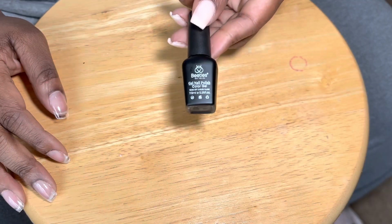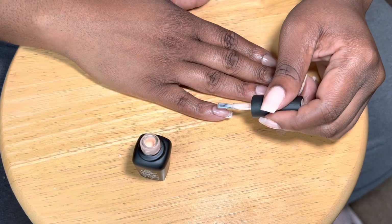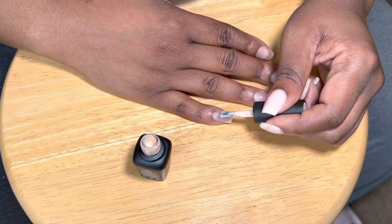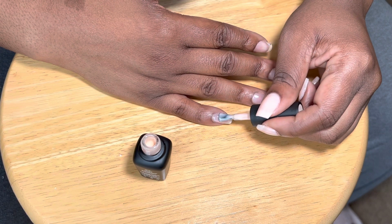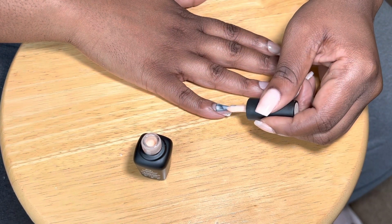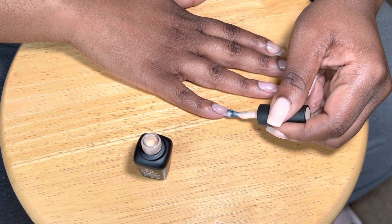All right, so now it's time to paint the nails, which is my favorite part. So I'm just gonna do 3 layers of this new color, and this is the Beetles gel polish. And when I finish the whole hand, I cure it with the bigger light between each layer.